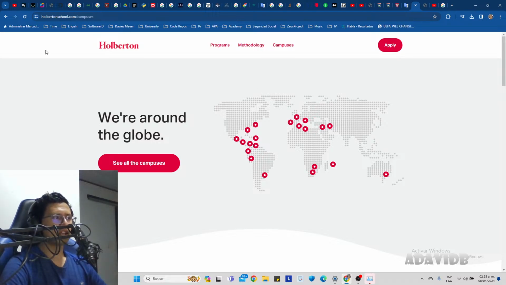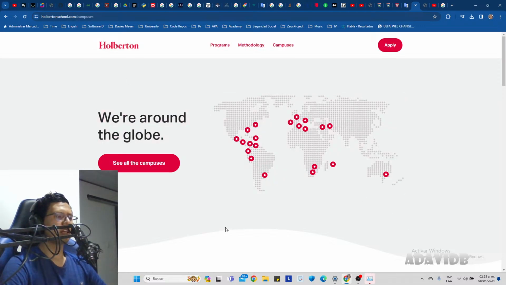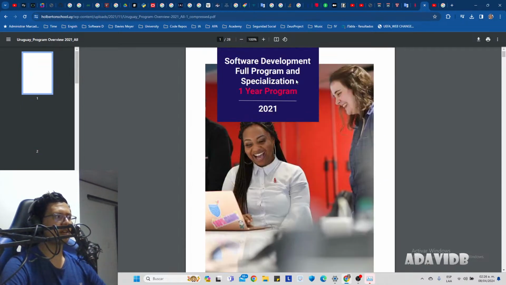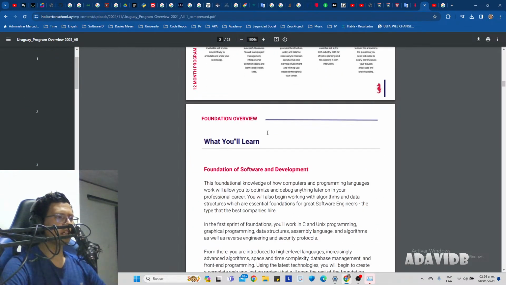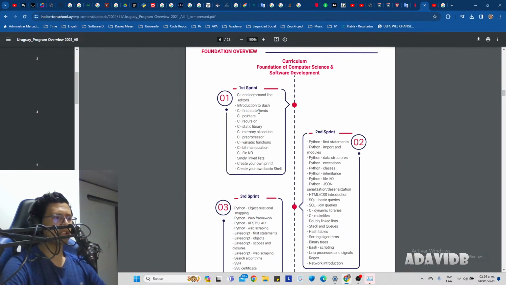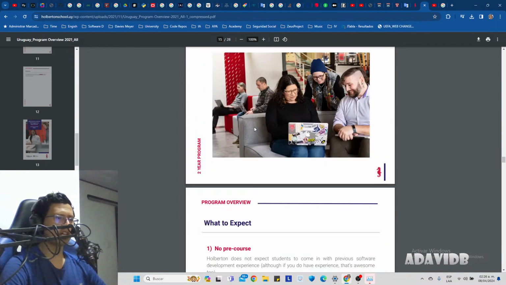We have this school. Maybe you have heard about it: Holberton. It's a famous software school located around the world. You can use this school if you want to learn software engineering. You can look for more information on the internet or on its social networks, and you can use it in the future. This is a program offered by Holberton in 2021. They offered some important courses, and they created a path to learn software that you can take a look at later.